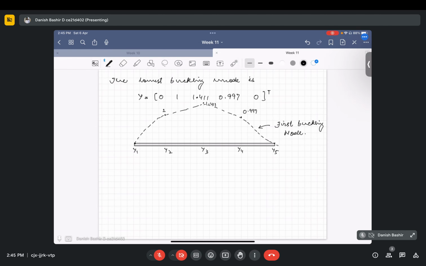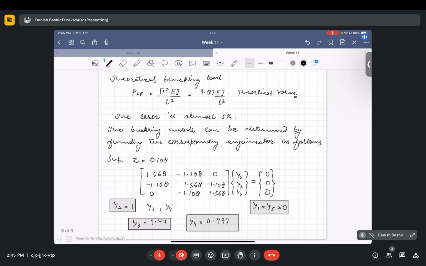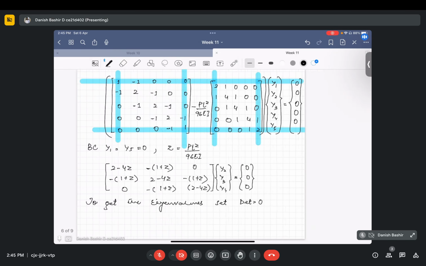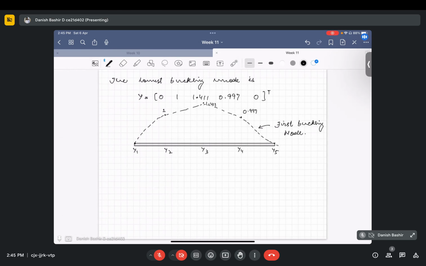Okay, so we can improve the accuracy of our solution if we use a higher number of elements, that is two elements, three elements, four elements, five elements, six elements. We already used four elements. Accuracy can be increased if we use five, six, and seven elements respectively. So this was the column buckling. This was very important so far as finite element is considered. I hope you got the concept of column buckling. If you have any questions, you can ask.